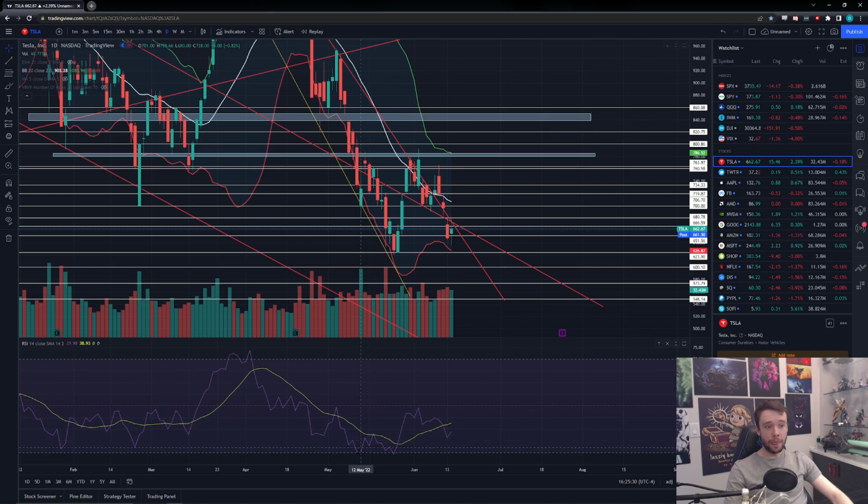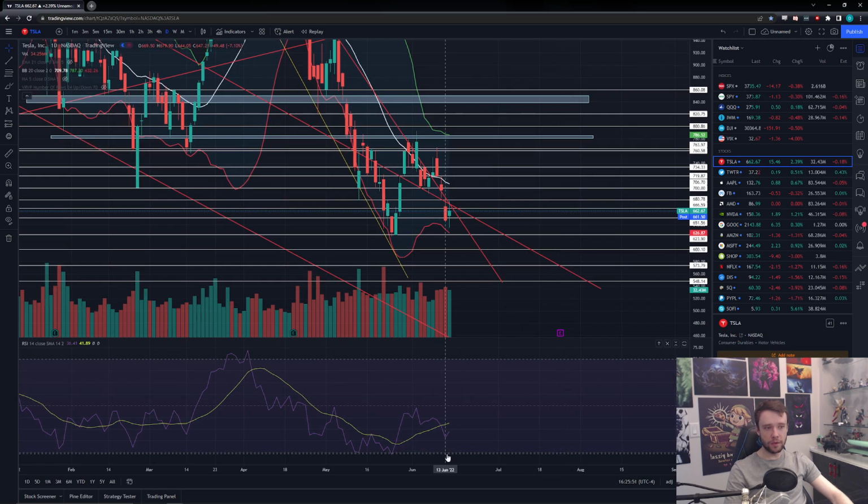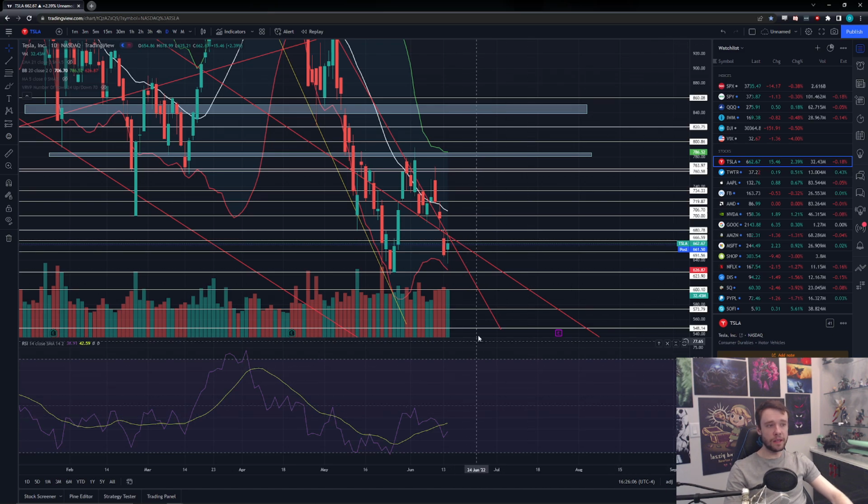As you can see here, for instance, when the RSI on the daily touched this 30 level, back when we were somewhere around this 680 level, it was 30. Then we dropped all the way down to 620, so we made a substantially lower low, though the RSI stood in more or less a very similar spot. And now that we've dropped back down over here, you can see we're still sitting around this 650 area, but the RSI is sitting now at 36 as opposed to here where it was at 30, but we were sitting at 680. So essentially the RSI is slowly starting to make a bullish divergence. This doesn't mean that the reversal is going to happen tomorrow necessarily, but it could. To me, it's signaling that it is on the horizon, assuming nothing horrendous falls apart.